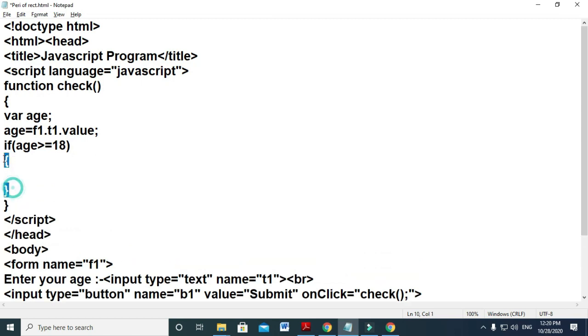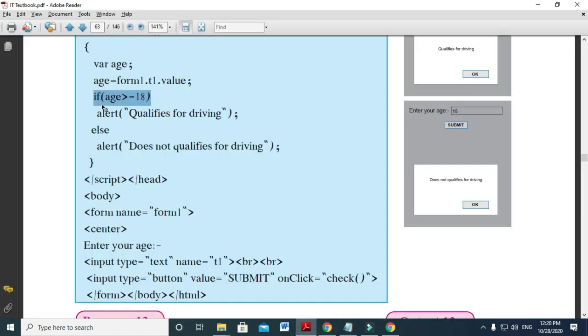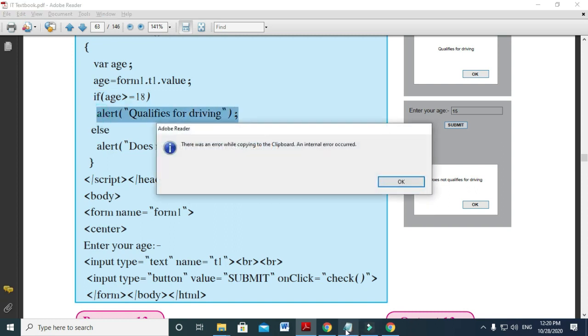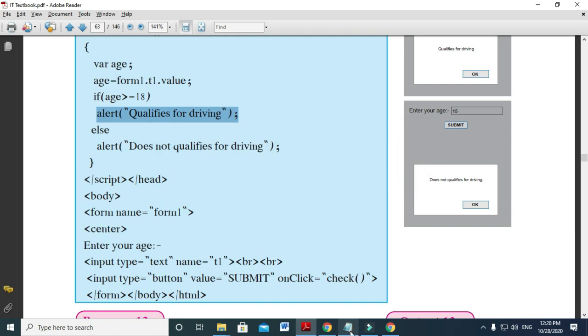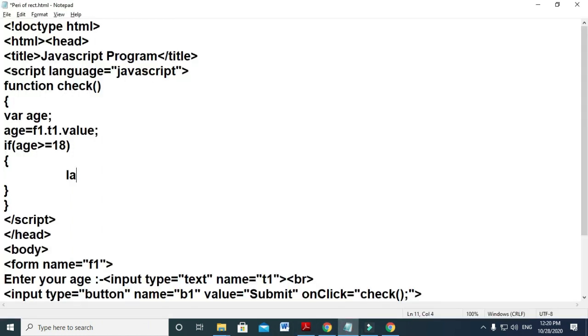In that, an alert statement: alert in brackets, in double quotes, qualifies for driving, semicolon.